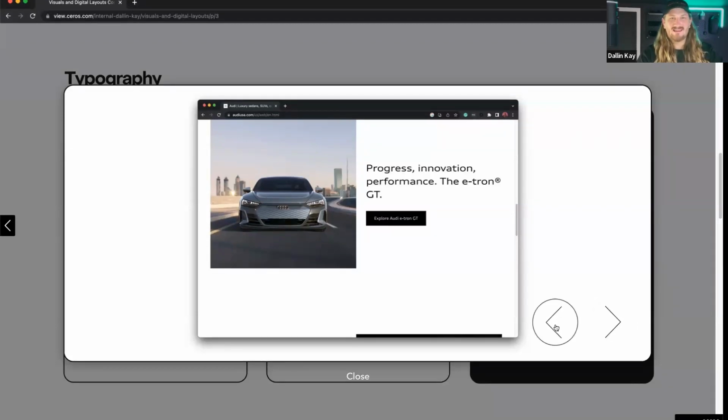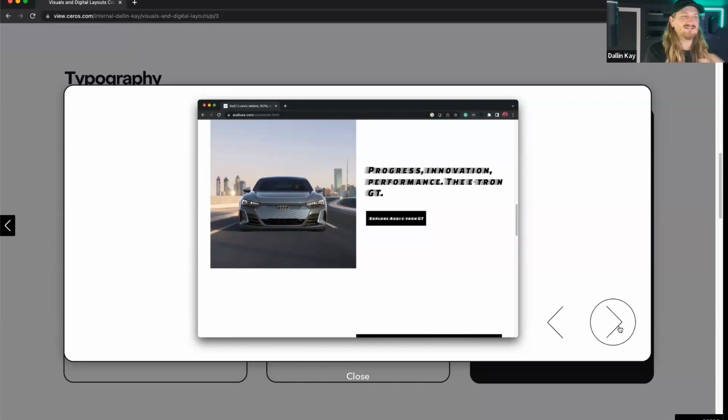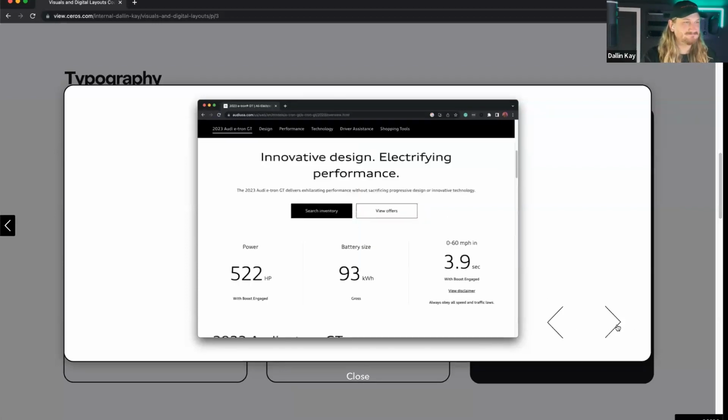This is a luxury car website. This is a get well soon card that you get at Walgreens. Completely different. Just because the cars are fast, and this is a very fast image with these motion blur lines, doesn't mean you should use an on-the-nose fast font. It's completely different, right?